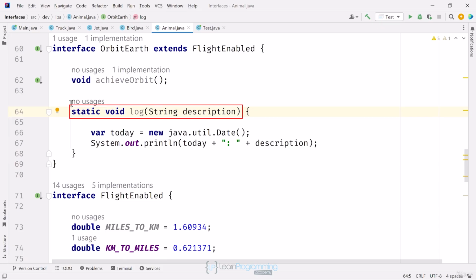Notice here that I didn't specify public. I could have, but it would just be redundant, as I discussed earlier in this section. All methods on an interface are public unless otherwise specified. I'm using java.util.Date, a class I haven't covered yet, but will in an upcoming lecture in much more detail. What I want you to see here is that I'm using the fully qualified name and not waiting for IntelliJ to add the relevant import statement.